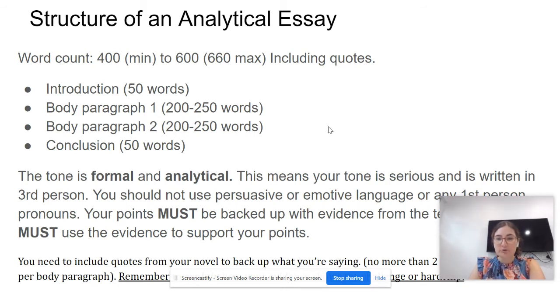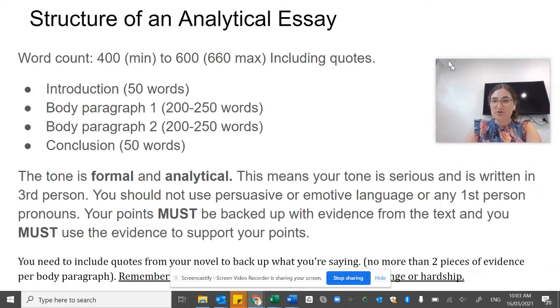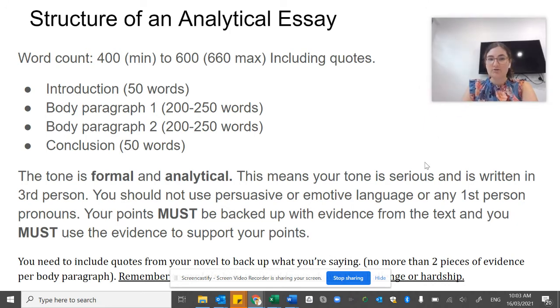You are writing for your teacher, so your language should be sophisticated. Your language should be using strong vocabulary, some academic words. Instead of saying important, you might say the word significant. So tone is analytical, which means that you are actually analyzing. Now, what's really important here is that you use your little blue books that you've been given from your English teachers to help you analyze and break apart the evidence.